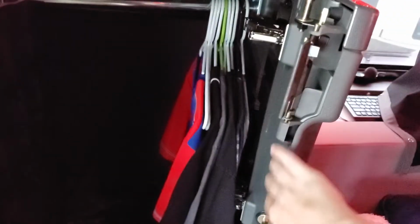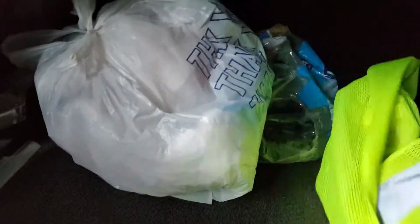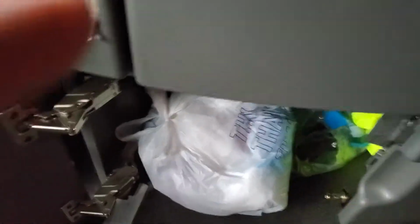Okay. And below that, we got the clothes closet. So I got some shirts, I got some pants. I keep my trash bags there. Down below, we got another storage. I keep more extra trash bags there. I got an extra vest, some water, and I got some Gatorades in there that I don't have in the fridge right now.